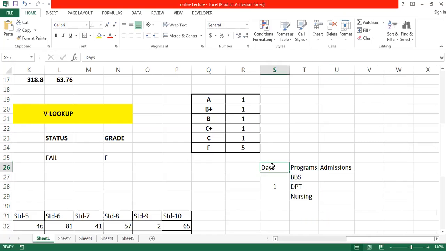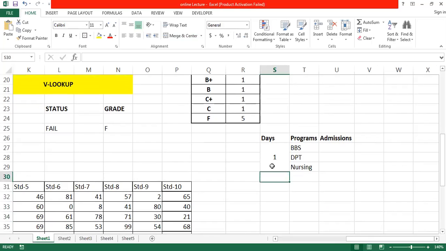So, for example, this is the type of data we have. Control C, Control V, then this is for day 2.